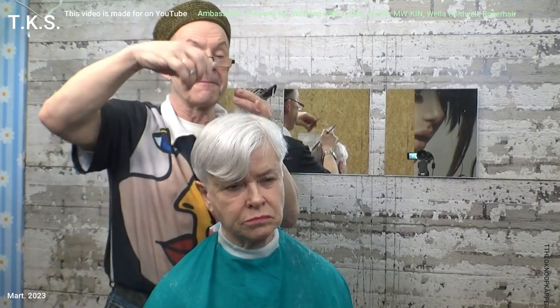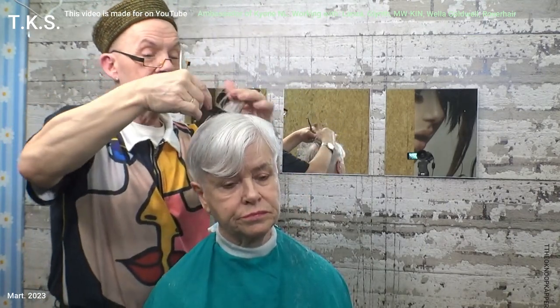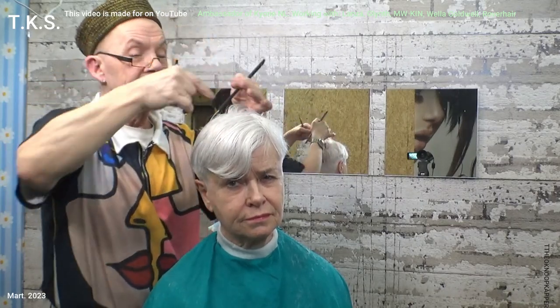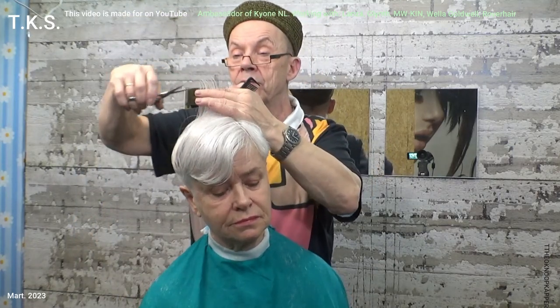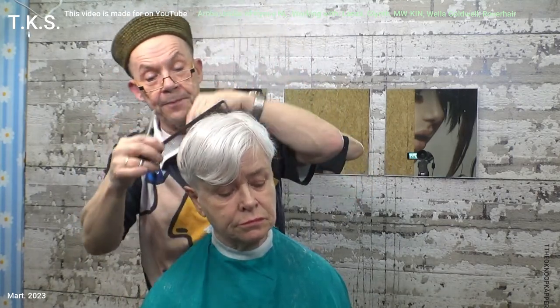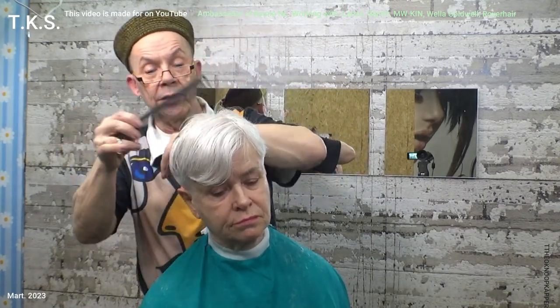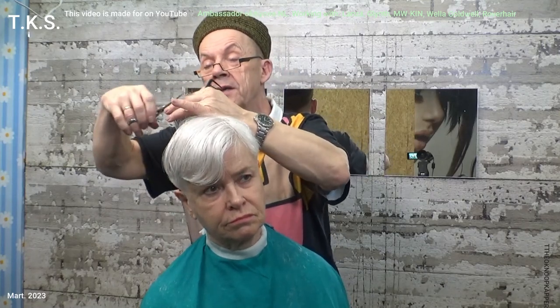Create first a length. That's the most important thing. Decide what length it will be on top. Of course, the center line is the guideline for everything. Then go to the same center line, travel over the same line, working like a clock. Every time take an hour.